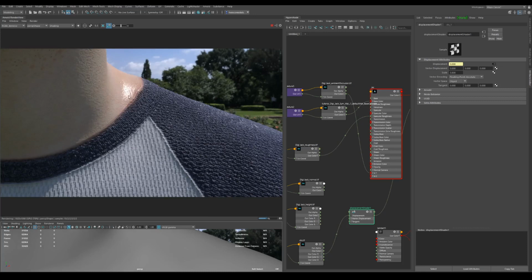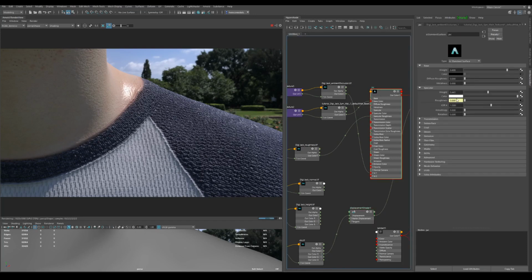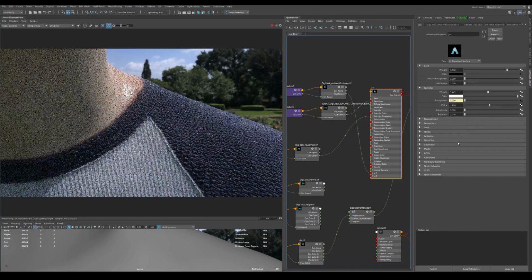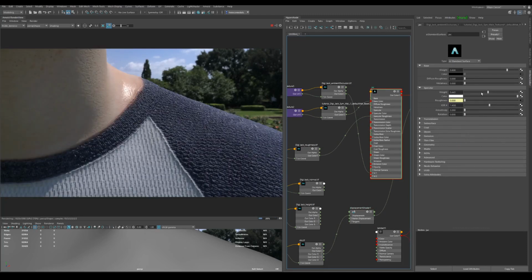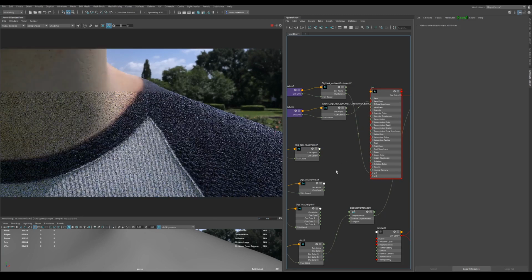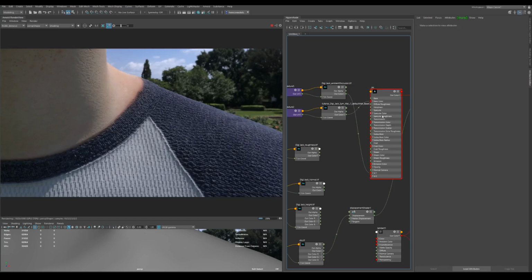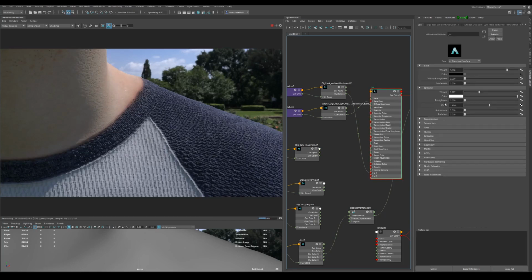Although I think it's too shiny on my skin. So I'm going to change the IOR to skin. That should help. And I'm going to bring it down a small amount. I would also consider disconnecting all the things we made in Alchemist, so I can have control over the roughness myself.